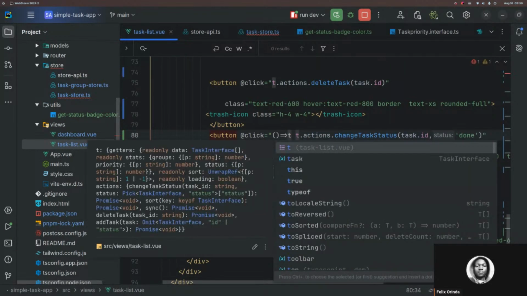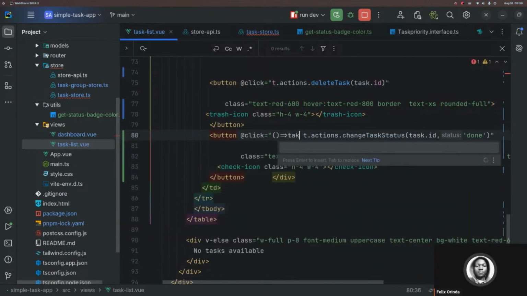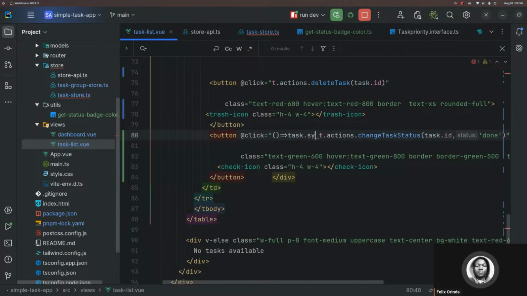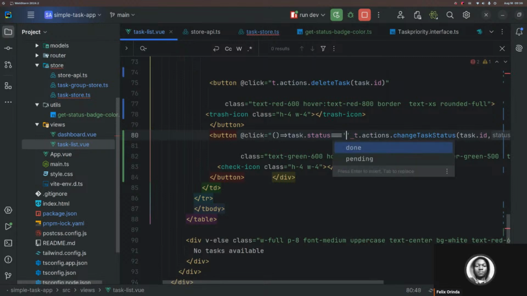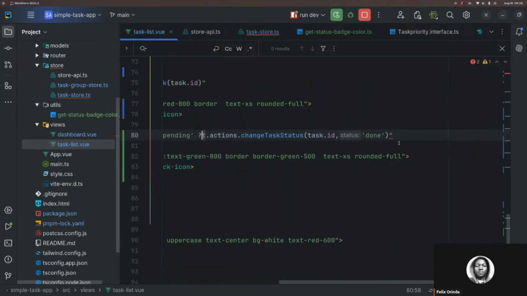50. Test status is equals to pending, then we call, else we call the reverse.